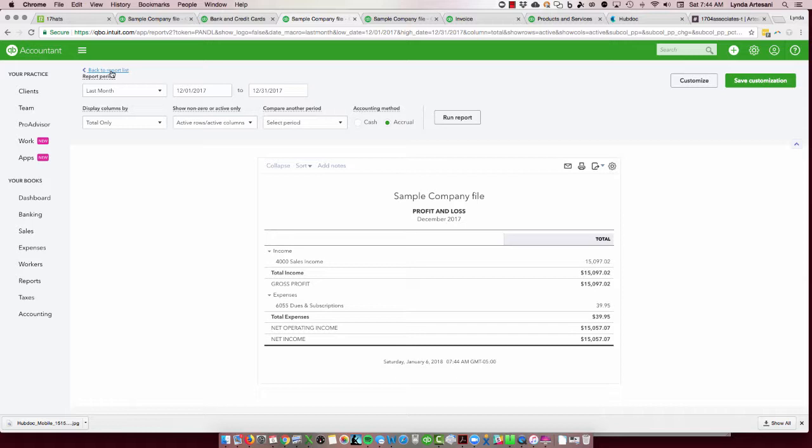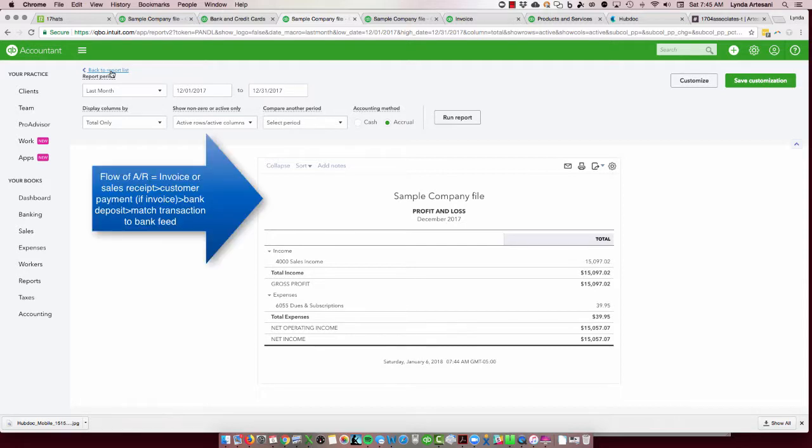If you have a very large amount of money sitting in undeposited funds, that needs to be addressed because you really need to show the money at the invoice level and customer payment and show the proper flow of accounts receivable.